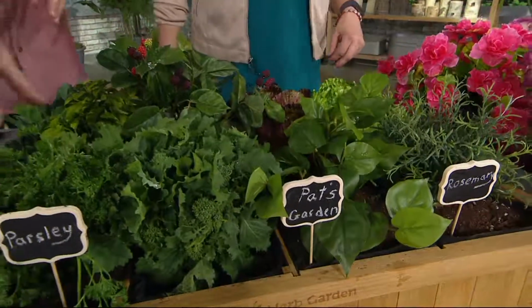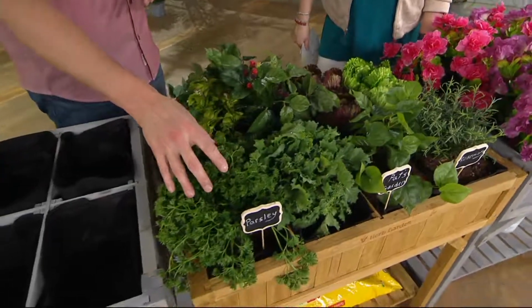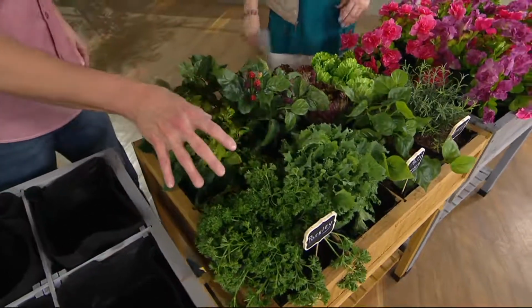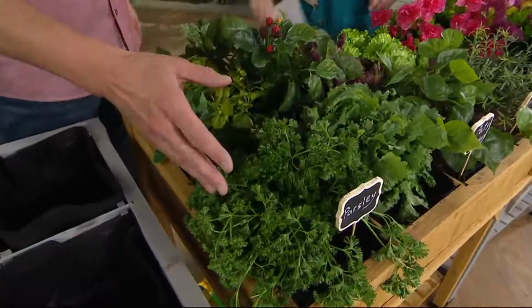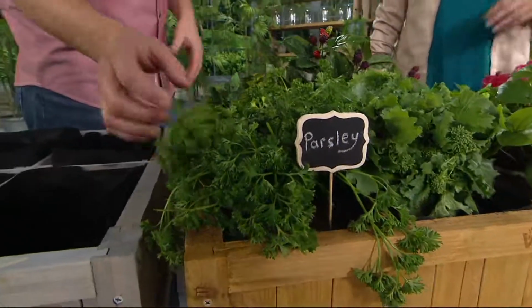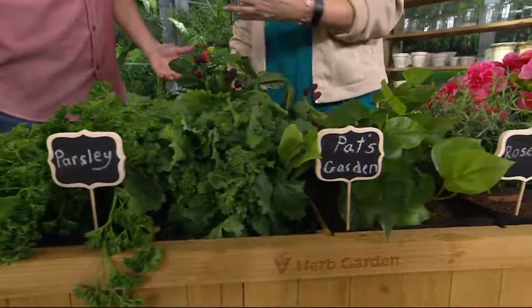And again, you know you've grown this broccoli, or you know you've grown that parsley. So you know it's fresh, you know it's organic. Organic stores are so expensive. Oh, they're ridiculous. And it's not really that fresh by the time it gets from the farm to your table. This is fresh. This is 2-minute fresh into all your foods. Plus, how expensive herbs are when you buy them in the store. You and I were talking about that.